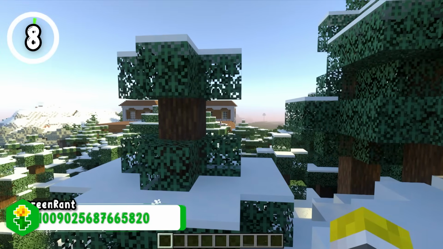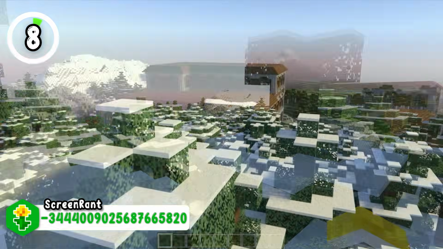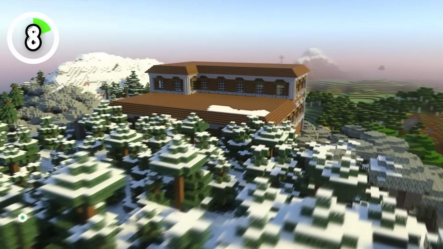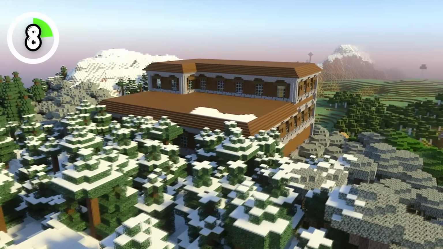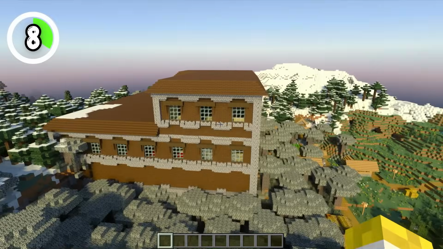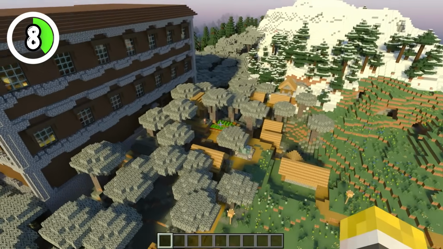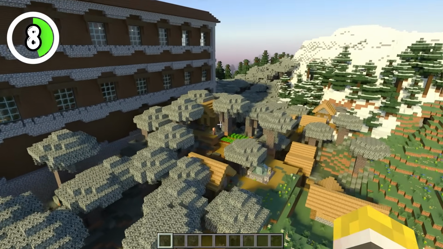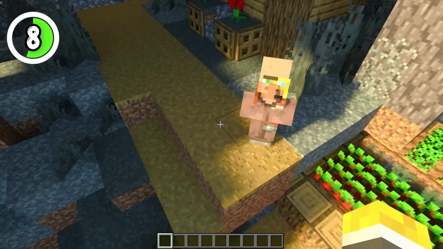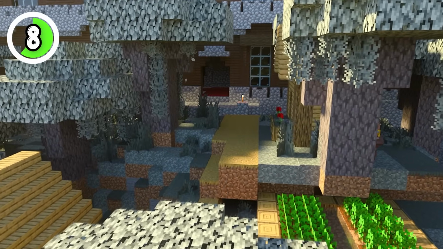Seed number 8 is going to spawn you right here in a taiga forest right in front of a mansion, but it gets even cooler the further you go, where you can see a village is also right at the base of this mansion and they're practically touching each other. And to be honest, I can't think of a worse place for these villagers to live. I don't know how long they're going to survive, especially considering they literally have a front path connecting to the front of the mansion.